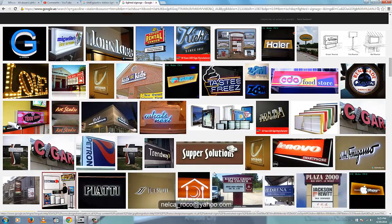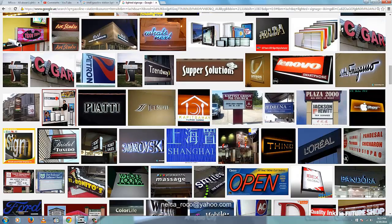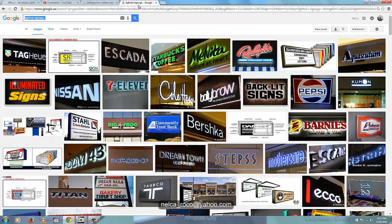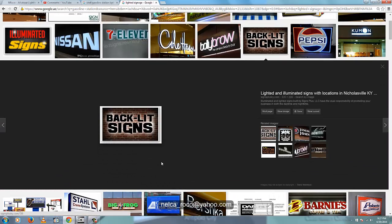Okay, let's go now and let's do it. Let's do it first the easiest way, which is my preferred way. This is what I call the backlit signs, where you can see that there's an embossed 3D text, and then the light comes from the back of the text.